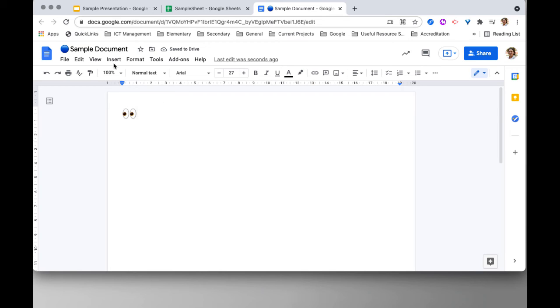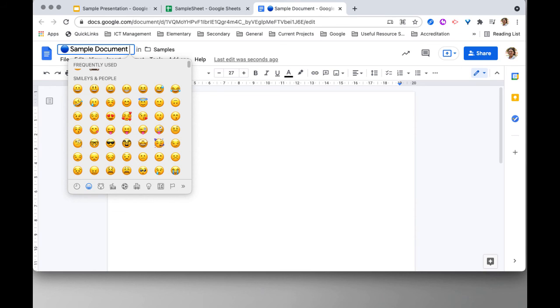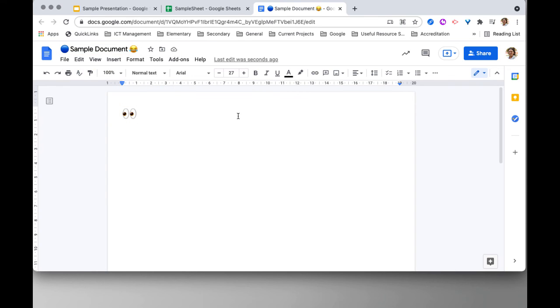Here's the silly part. If you want to add an emoji to the title of your Google Doc, we're back to the keyboard shortcut. Control, Command, Spacebar, choose the one you want, and that'll put it into the title for you. And now you can be one of the cool kids who use emojis everywhere.